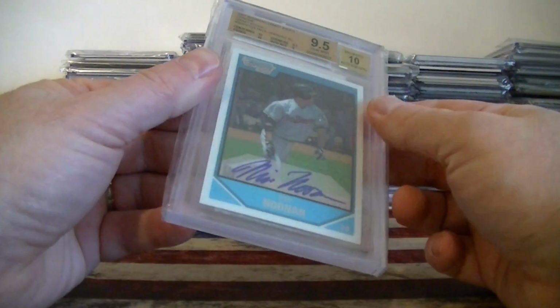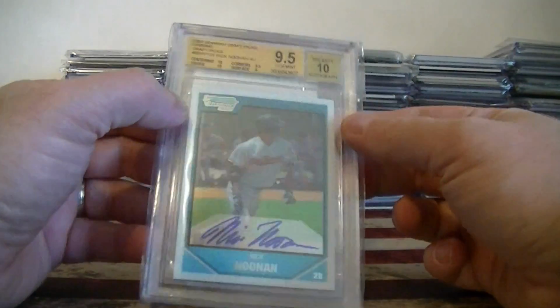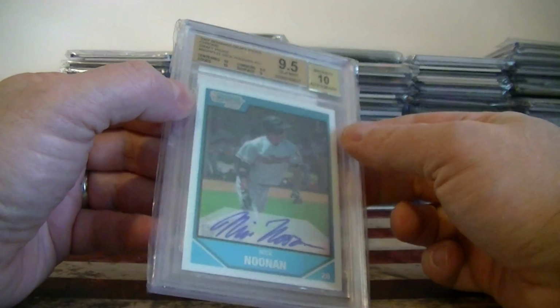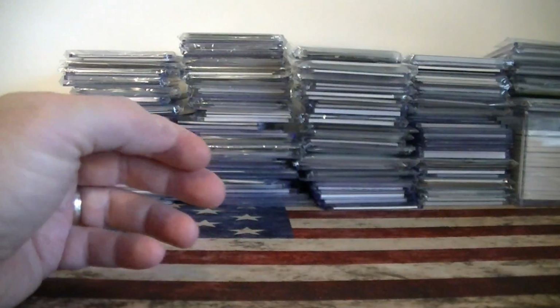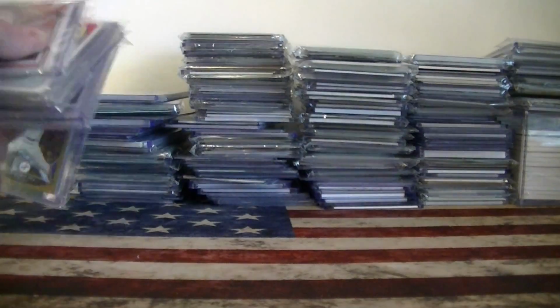This serial number, we got a BGS Nick Noonan, number 95-10, 10-10-9-5-9. That is a new one. That's cool. Thanks, guys, for that one. Graded one. I think I put a couple graded in. Not too much because, again, space was the issue.